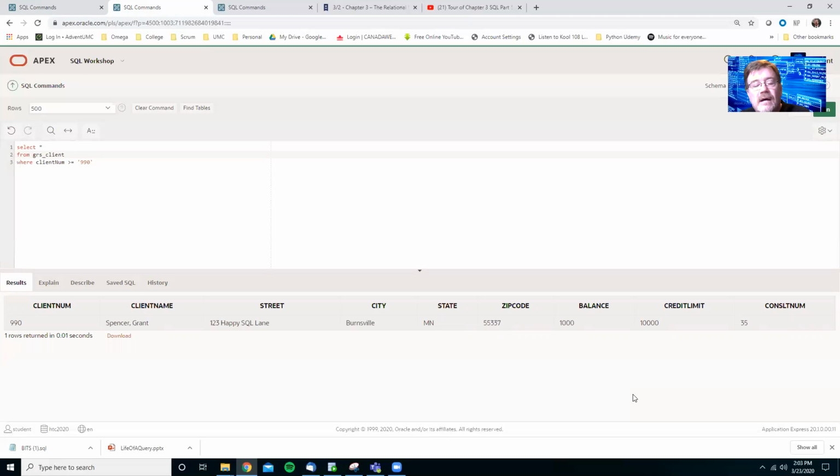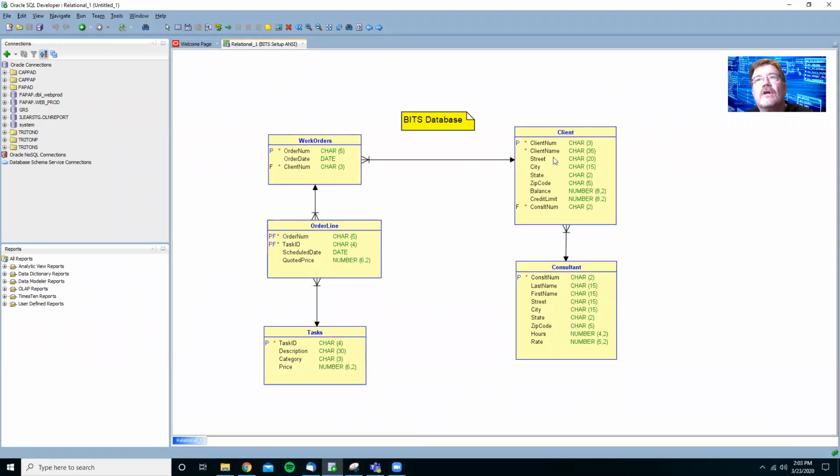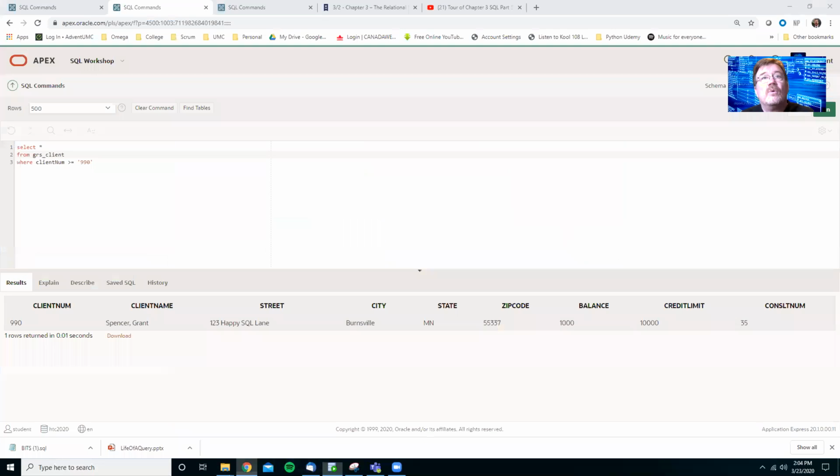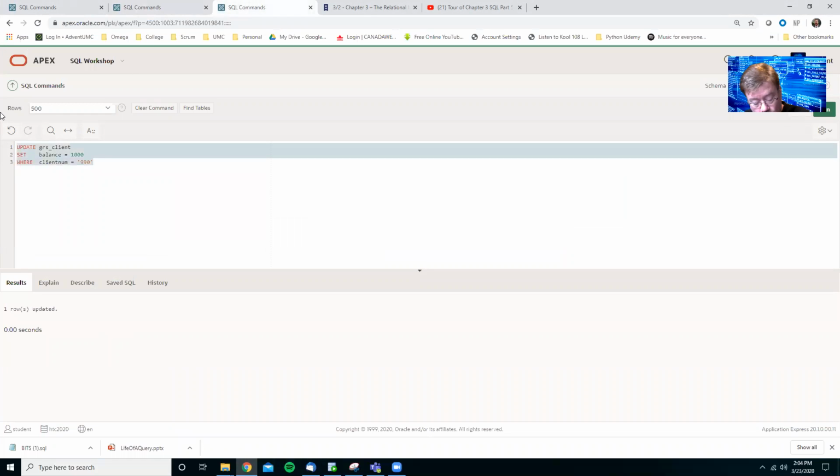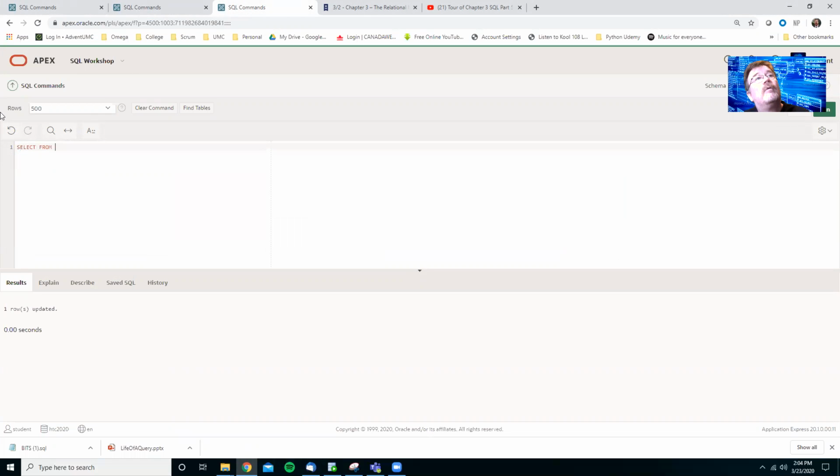Now, let me show you something here. What do you think would happen if I tried to delete all the clients right now in something that had the full data set? So we go back to here, and this is my command. I'm going to delete from, not select, delete from clients.